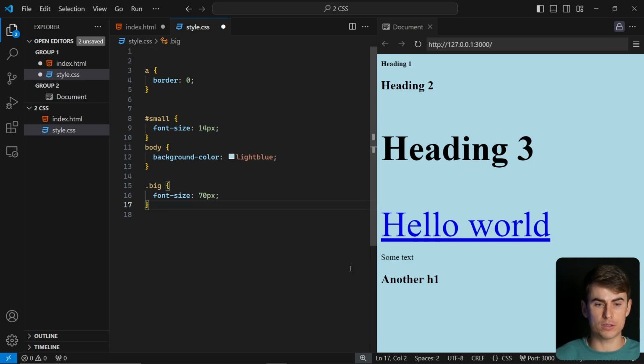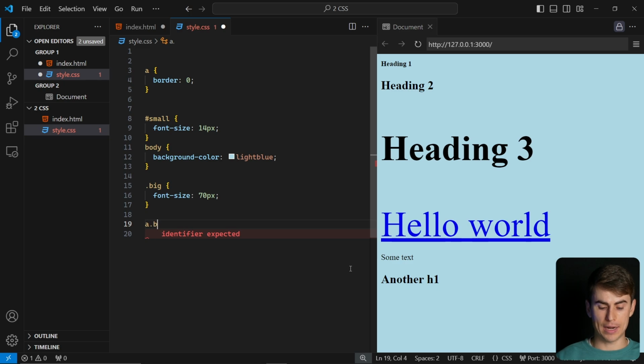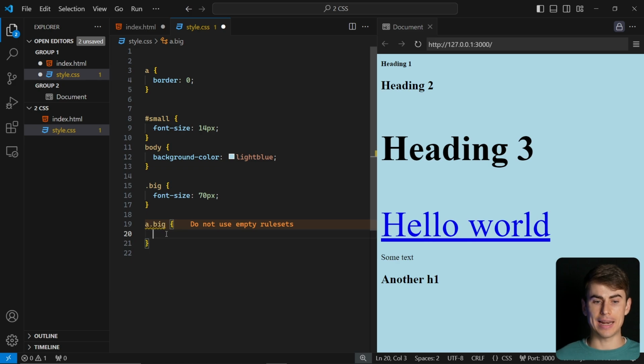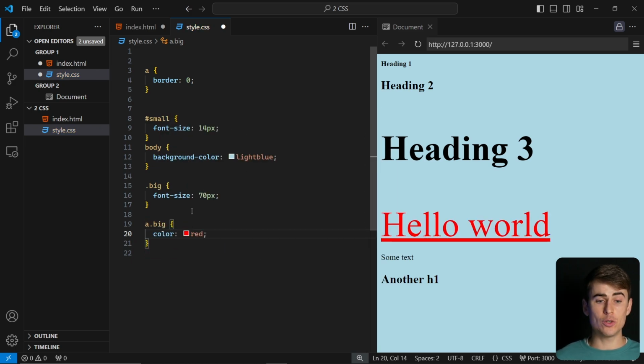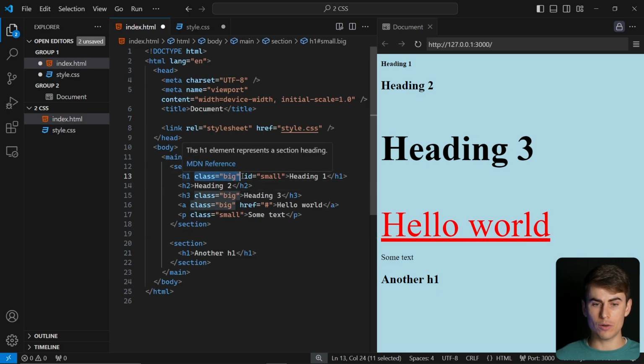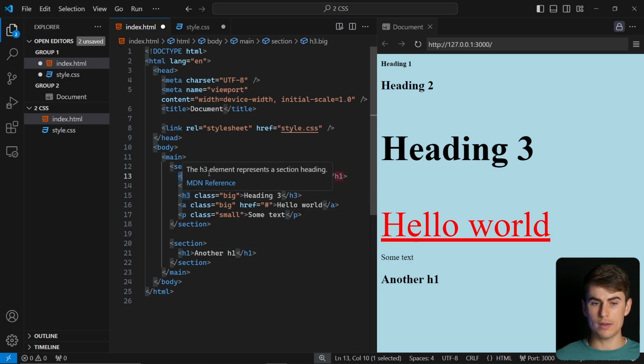You can, for example, say, okay, I want an anchor with a class big, and there are many ways to combine this. Okay, so if the anchor contains the class big, it's going to be a color red. And as you can see, the class big is being applied to this heading right here, and this anchor and this other heading, H3, H1, and anchor.